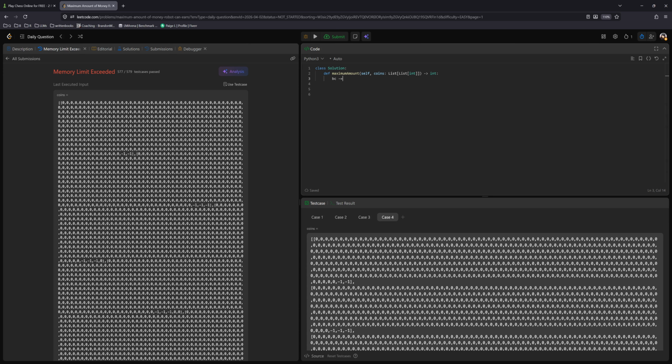Yippee-ki-yay. So best cost equals... so it's going to be 0 for i in, it's the inner one, so range length coins 0, and then outside, I think we can do it like this.